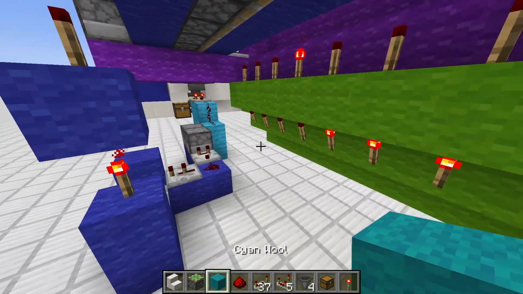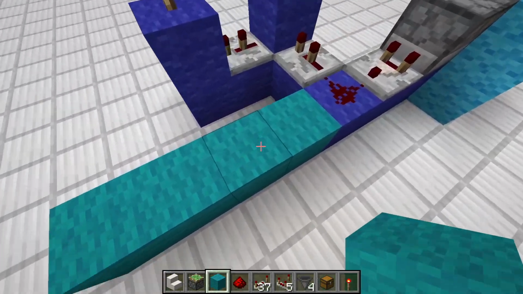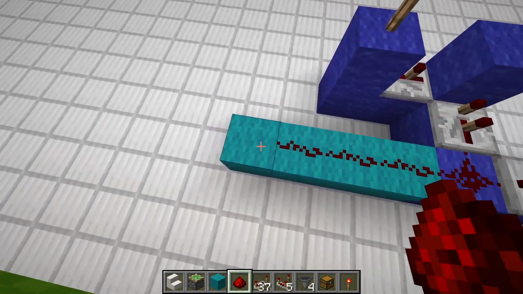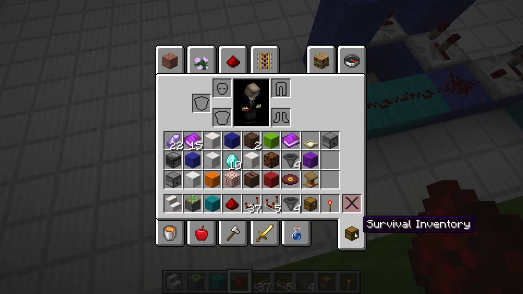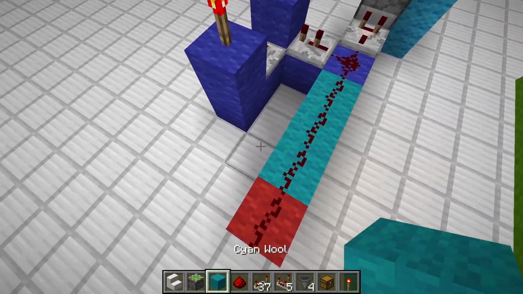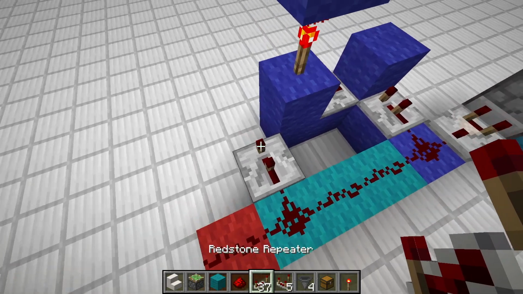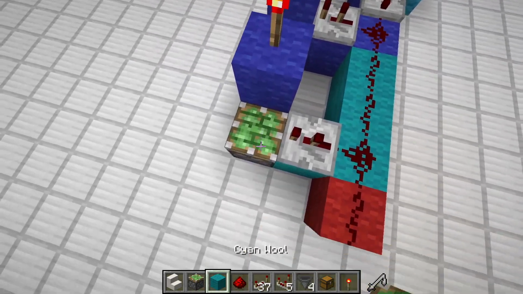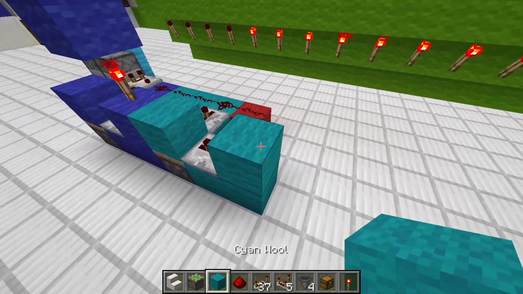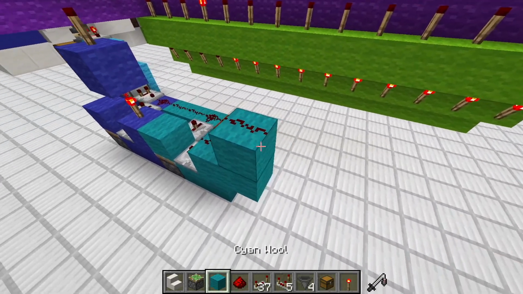So then we're gonna grab ourselves some cyan wool. So we have now 1, 2, 3, so 4 in total. The 5th block will be red, so we do not build that yet, or we can build it, so the 5th block will be red. But here with the cyan wool, we're gonna grab in here an output, 2 ticks, again, another sticky piston, another 2 ticks, and then we're gonna go up like this.